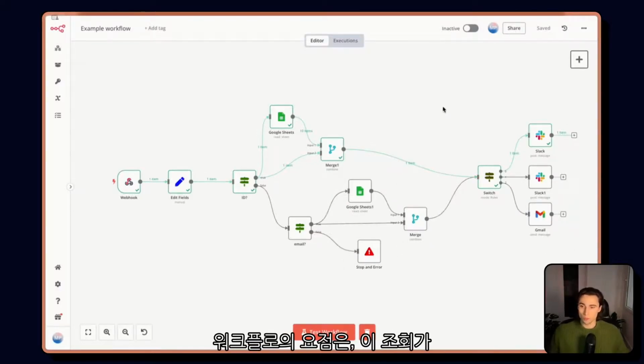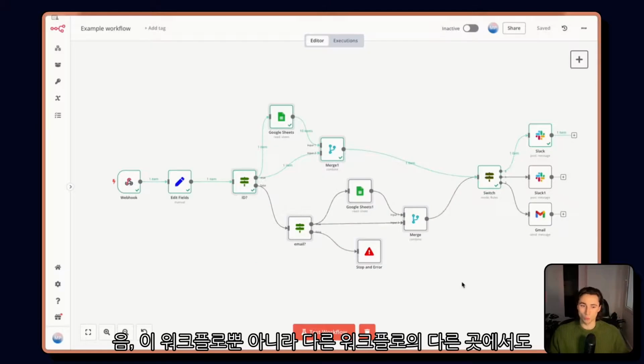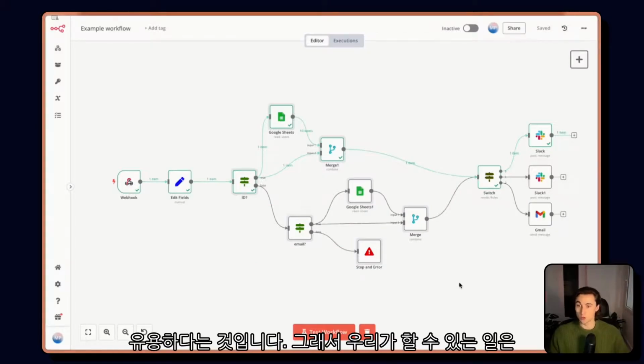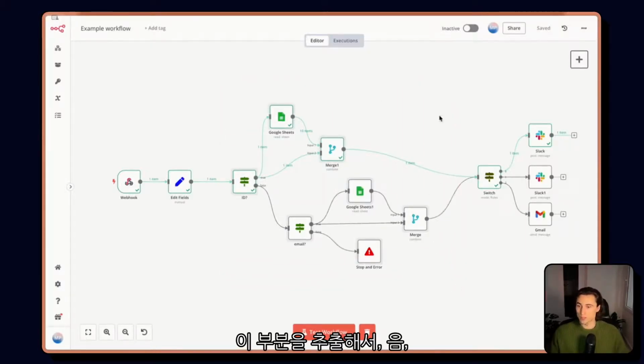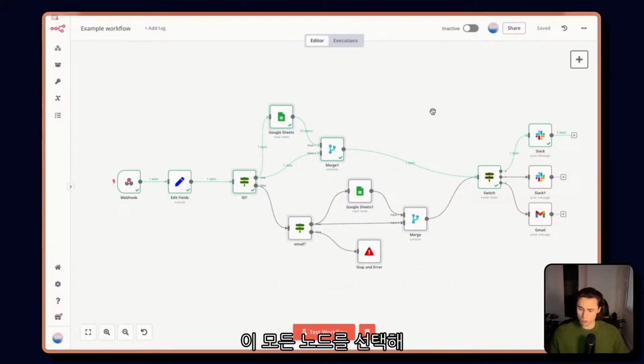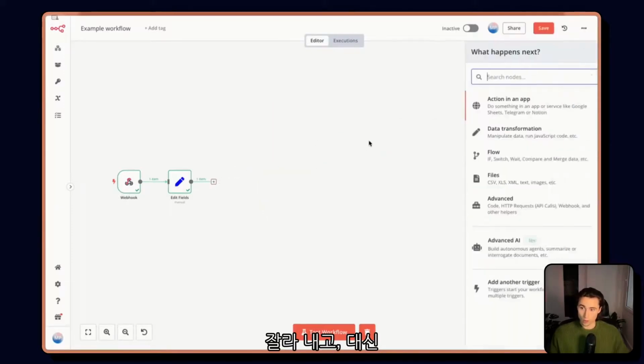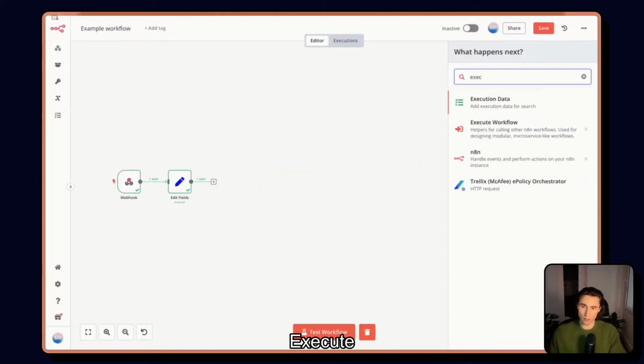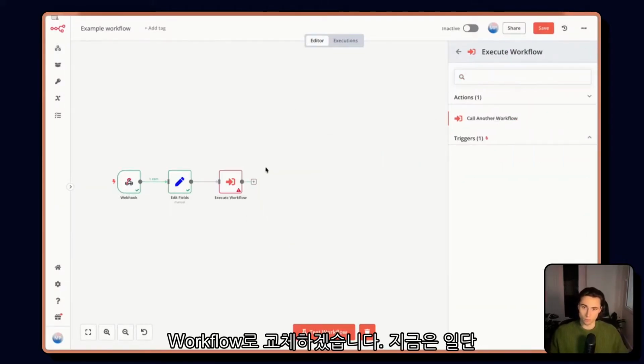The whole point of a sub-workflow is this lookup would be useful in other places, in other workflows than only this one. So what we could do is extract this and replace it by a sub-workflow that we would then call from the original workflow. So here I'm going to take all of these nodes, I'm going to cut them out and replace them by an execute workflow.